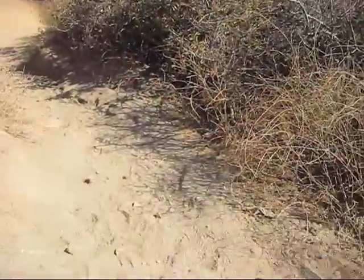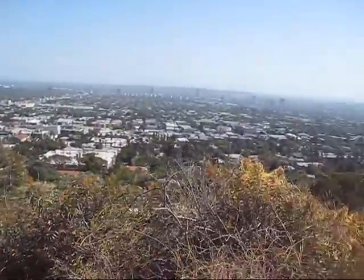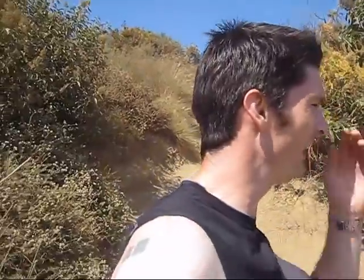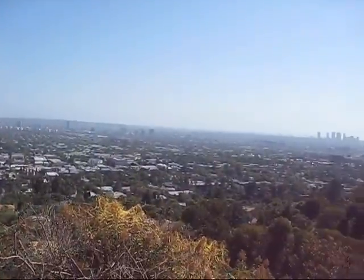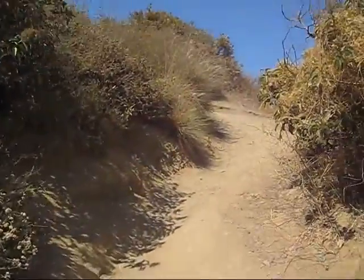So it's 25 to 4 - let's see what time we get to the top. I've barely been going a minute and I've had to stop. It really is just an incredibly steep climb. I'm not sure if you can see what the angle's like, but there are great views. This is why I like running here, but the elevation is just so steep that it's impossible to keep running all the way to the top.